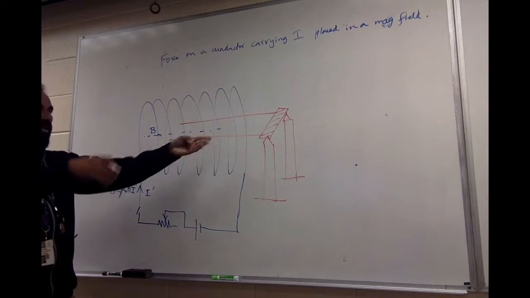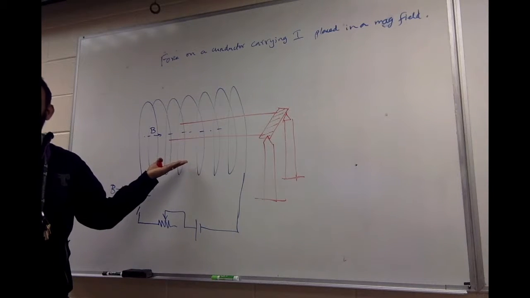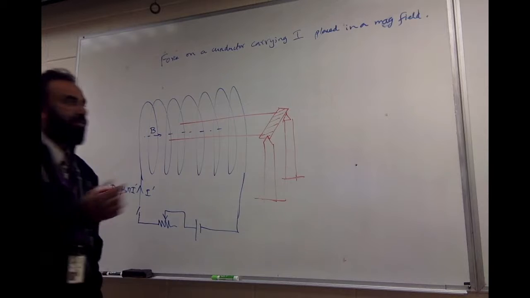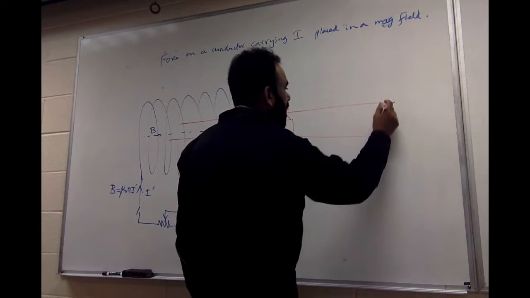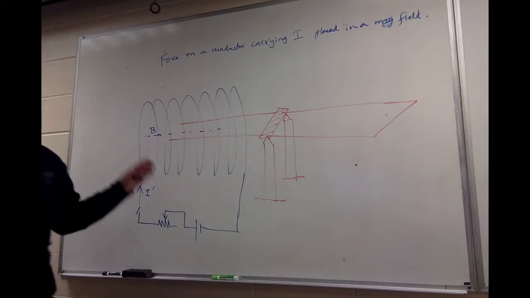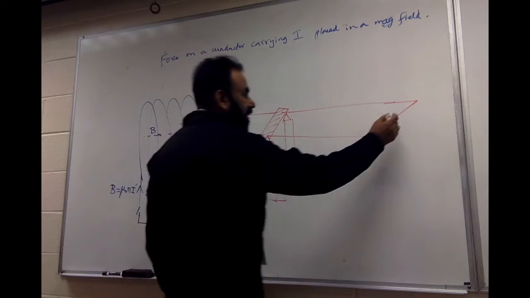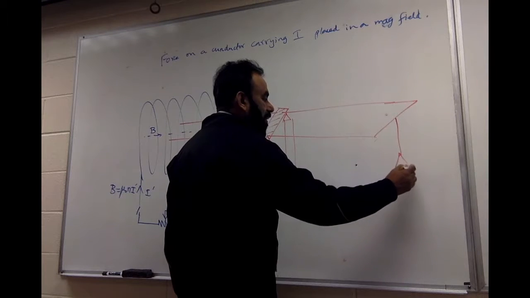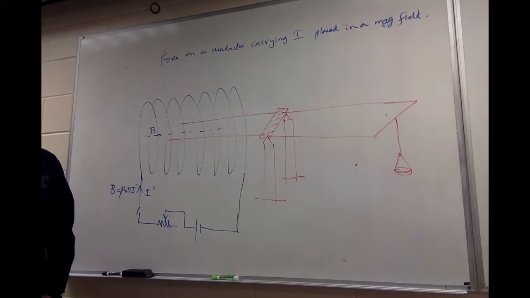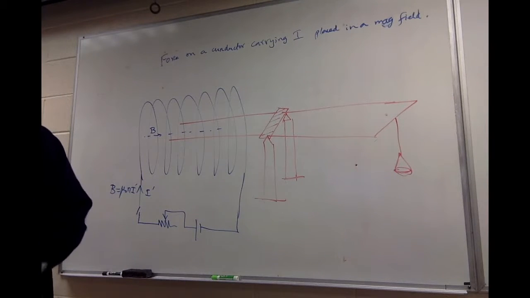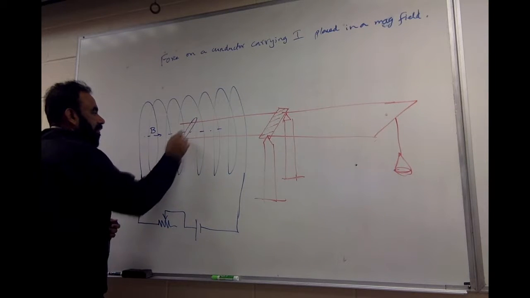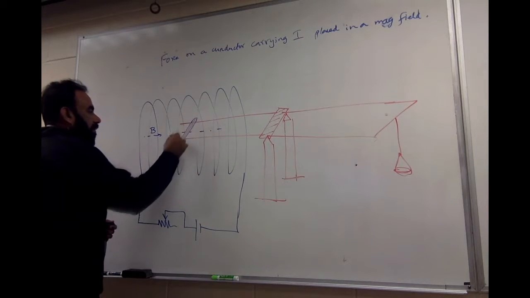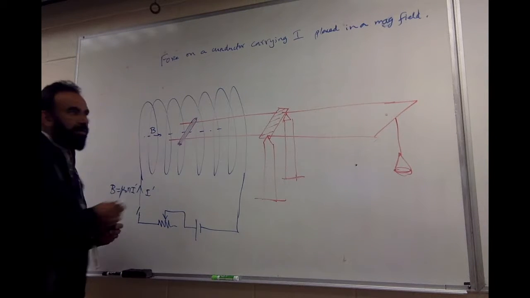So the rails are held by a plastic, but of course it's not going to stand like this, it's going to fall off, right? So what you need to do is make it like a balance. So you have to have something on this side of a similar length, something on that side with a similar length, and here you can put a pan and put some weights on it. So this is the experimental setup, and where is our conductor to be investigated? Here is the conductor. That's the conductor we are talking about.